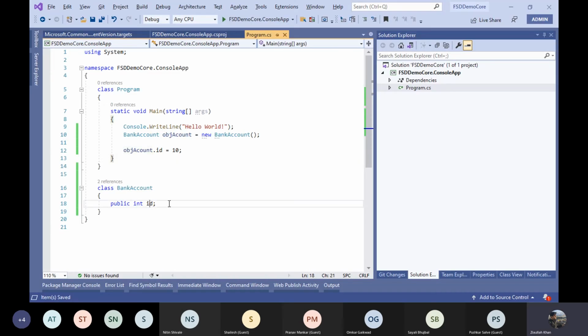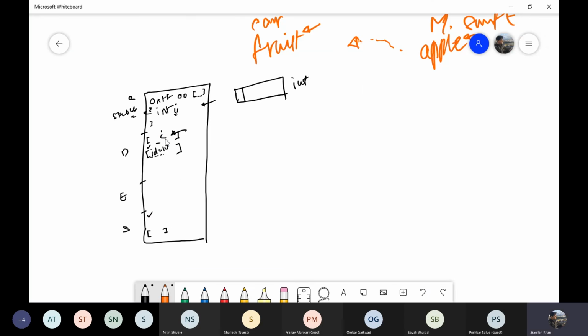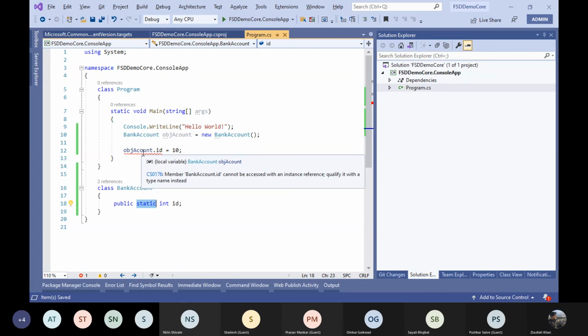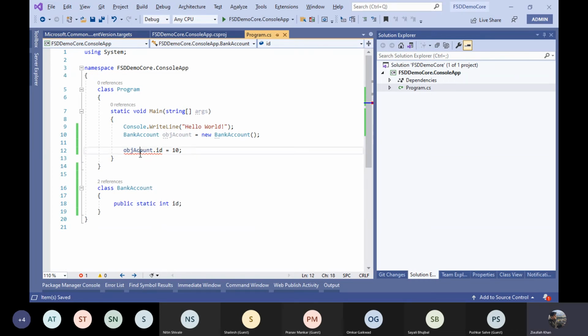When I want to access variables that do not belong to this particular section, we are going to modify. So the static place is wrong. It should be present here. When I put the static keyword over here, the limitation of creating an object to access ID is taken away, and I can access it with bank account.id equal to 10.